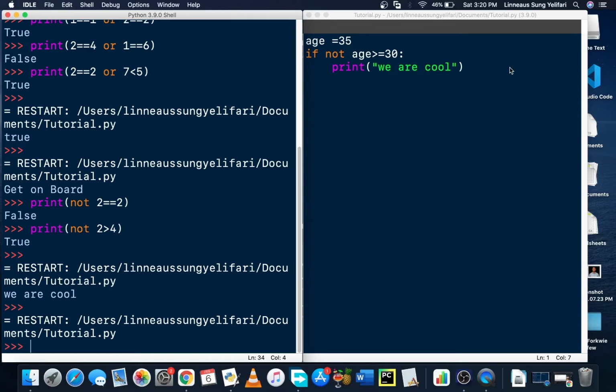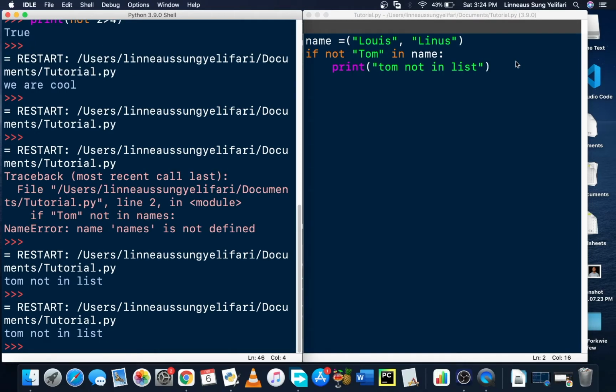Yes, age is greater or equal to 30. But if it inverts this, it means age is less than or equal to 30, and age is 35, which is not less than or equal to 30. And so instead of printing "we are cool," it doesn't print anything, because we didn't add an else statement.